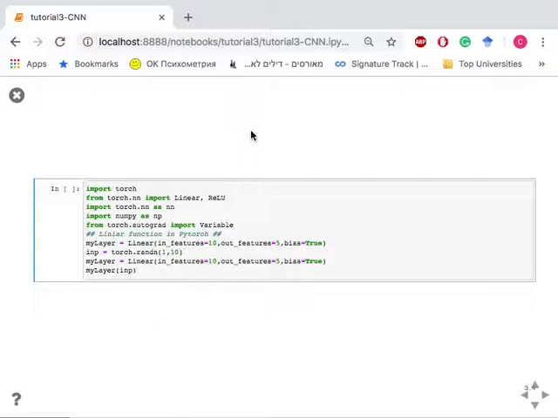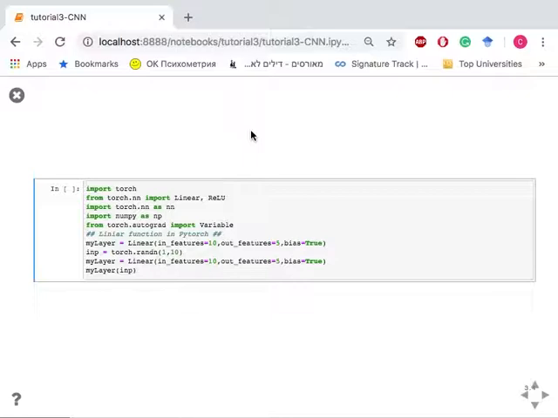All our examples will be in PyTorch. PyTorch is one of the common frameworks today, powered by Facebook, a small company. What we see here is the declaration of a linear layer. First we need to define the number of input features and the number of output features, and whether we want biases.